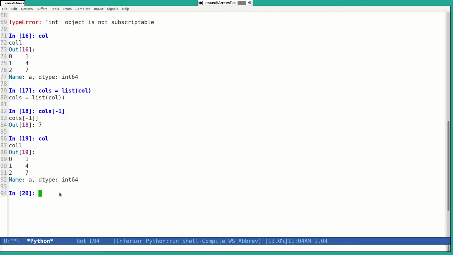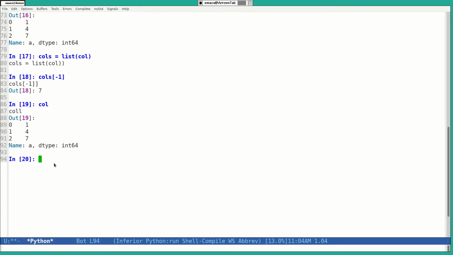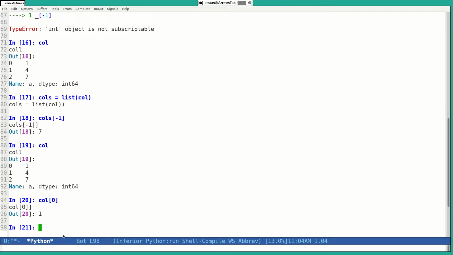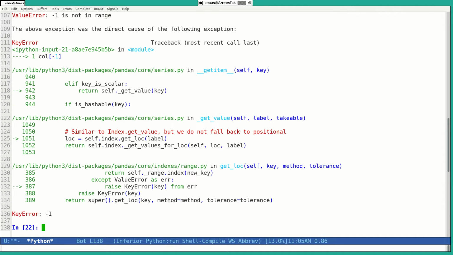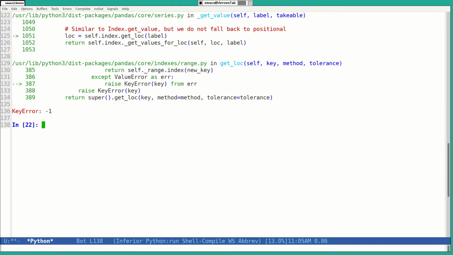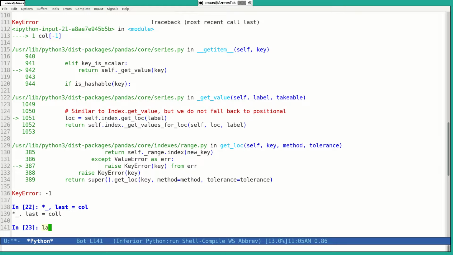Then I can use a for loop or while loop, whatever. Then you can use the elements one by one. It is somewhat like a generator or iterator. So how can you find the first element? Can I do it? Yes, you can still get it. But what about the last one? No, you can't. So that is a trick though. We can use this, then find the last. Boom, you get 7.